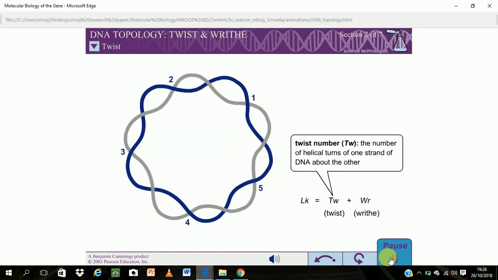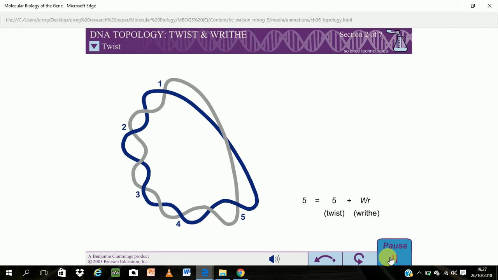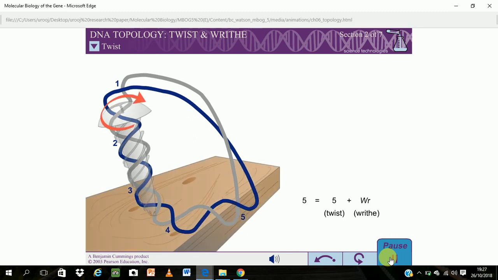Twist is simply the number of helical turns of one strand about the other. In other words, the twist number is equal to the number of times one strand crosses in front of the other strand. If CCC DNA is lying flat in a plane, the linking number is equal to the twisting number. If the twists form a right-handed helix, as in DNA under normal conditions, they are given a positive twist number. To determine if a helix is right-handed, think of it as a screw. You would have to twist a right-handed screw to the right, clockwise, to screw it into a board. Also, in a right-handed helix, the strand in front at a cross point is pointed up to the right.